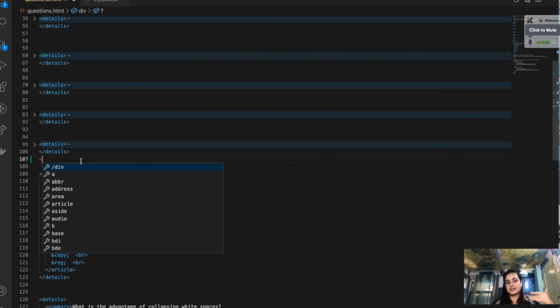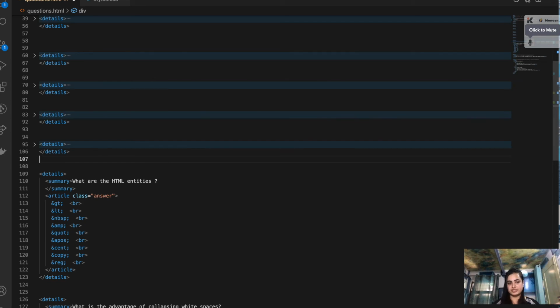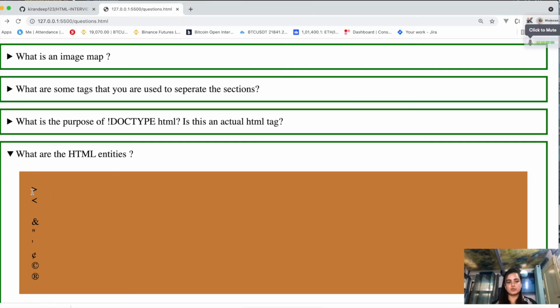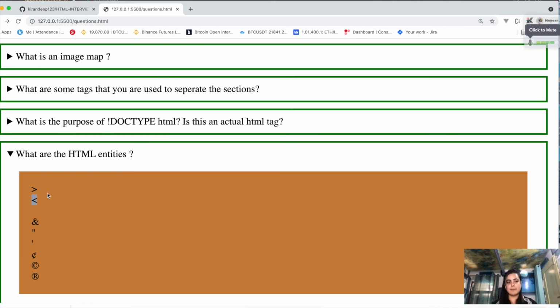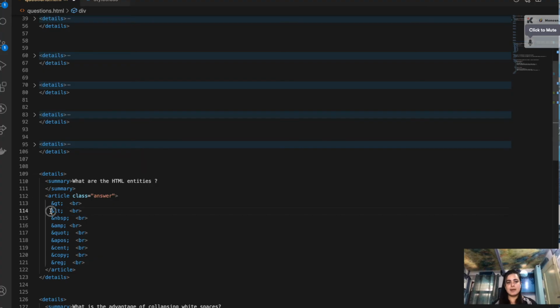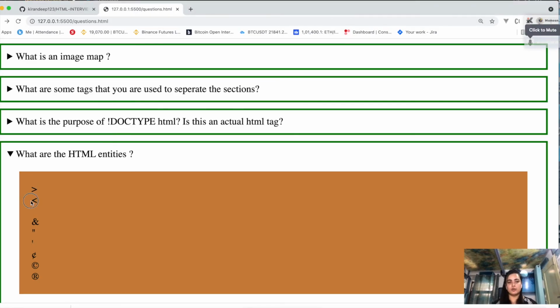That's the reason you have HTML entities, which are equivalent to these reserved keywords. So if you want to print the opening bracket and closing bracket, then you have ampersand GT semicolon for closing bracket, ampersand LT semicolon for opening bracket.